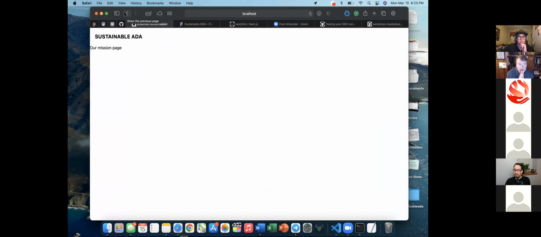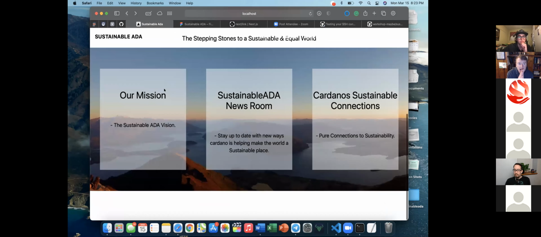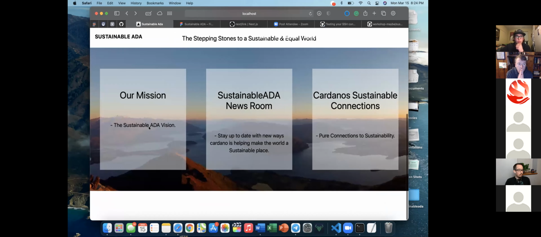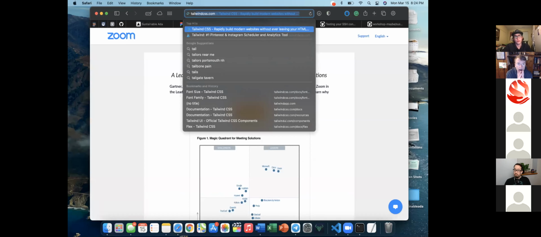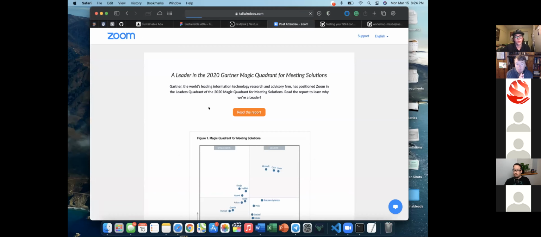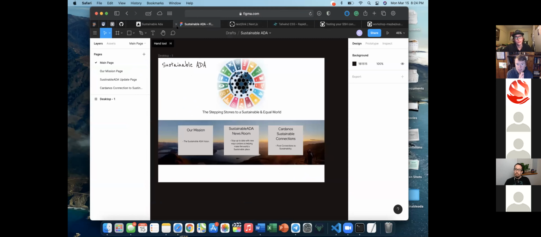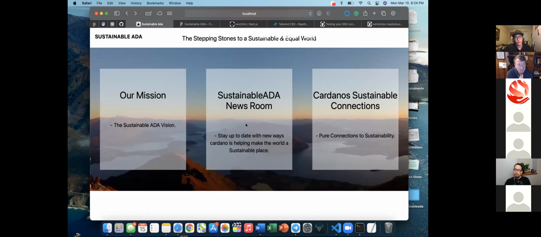Now, there's a few things though. One thing I always notice is that the behavior of the mouse is not changing in any responsive way. So there's a few choices here. One is that Tailwind does have a class that you can add to change the pointer, right? And you can look that up. But another thing you can do is, and this is complicated to explain.